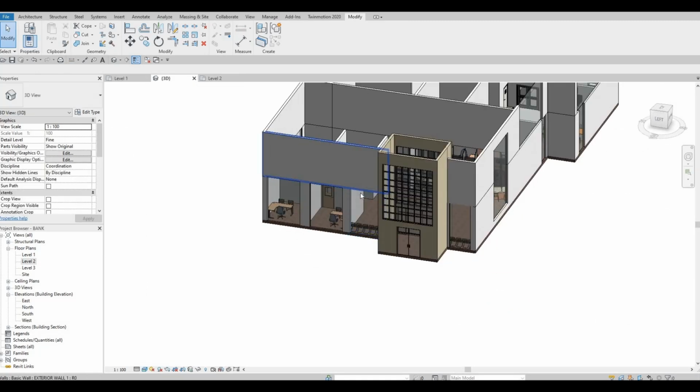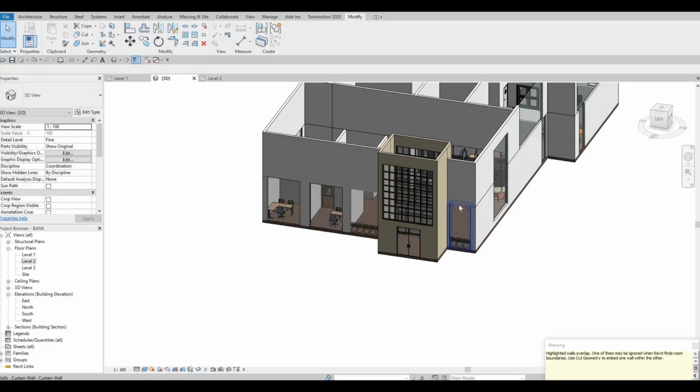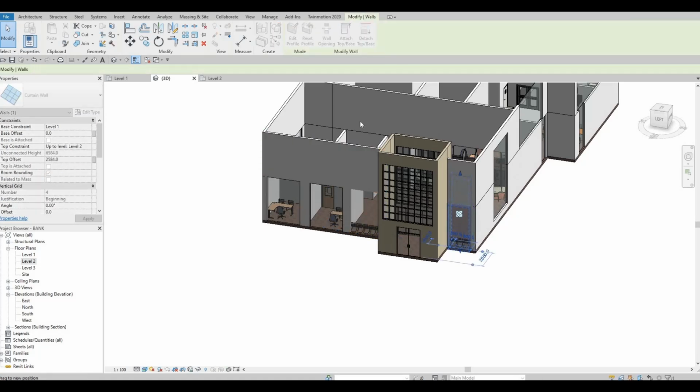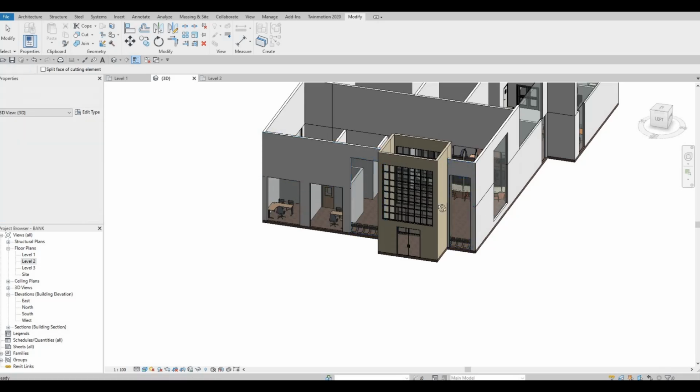So as you can see, we could just select that curtain wall and pull it up. And don't worry about it yet, it's not visible, but once we select cut geometry, select this wall and then this, it will show.